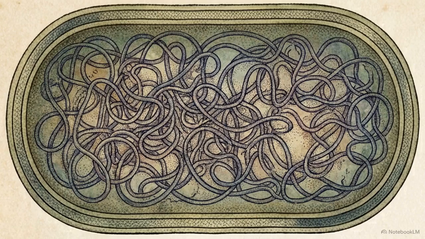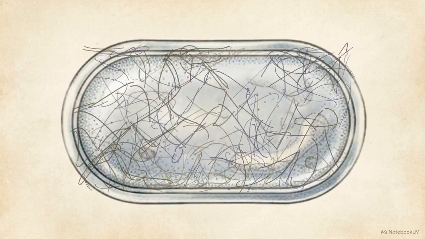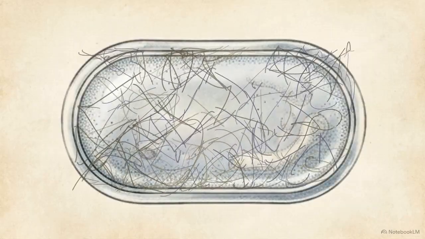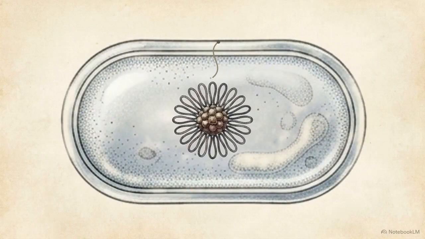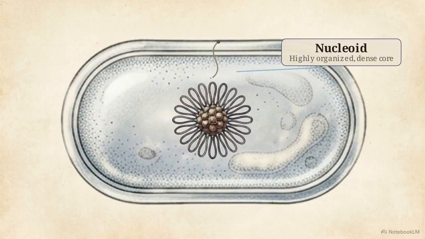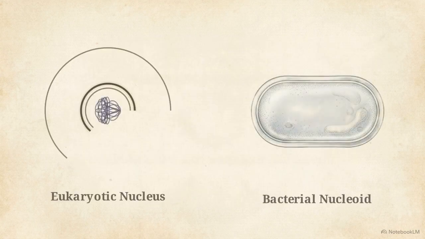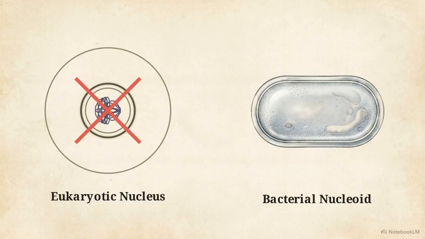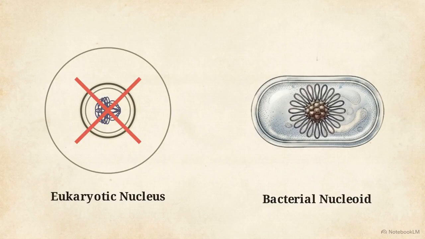There is a common misconception that because bacteria lack a nucleus, their DNA simply floats freely in the cytoplasm, like a loose pile of spaghetti. The biological reality is much more structured. All of that DNA is concentrated into a highly organized, dense zone within the cell known as the nucleoid. Unlike the nucleus of a plant or animal cell, this nucleoid region is not wrapped in a protective membrane. It sits directly exposed to the surrounding cellular fluid.